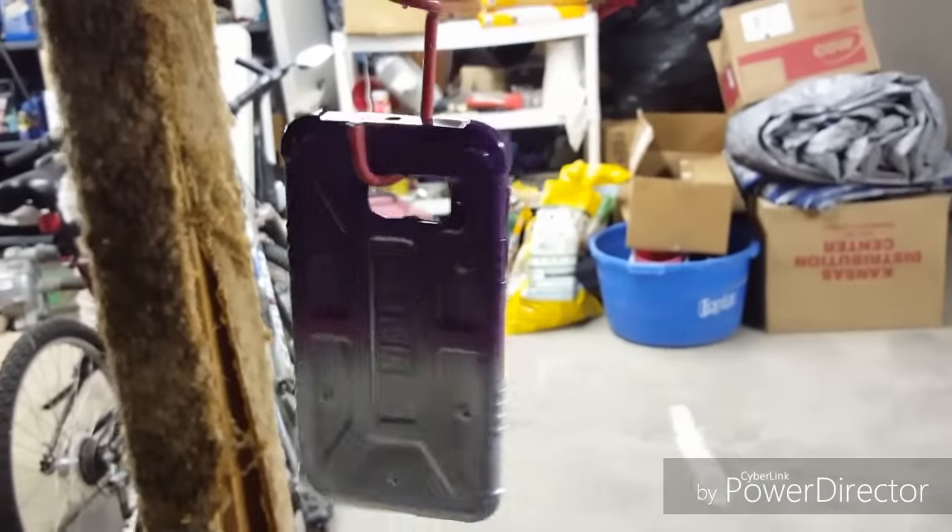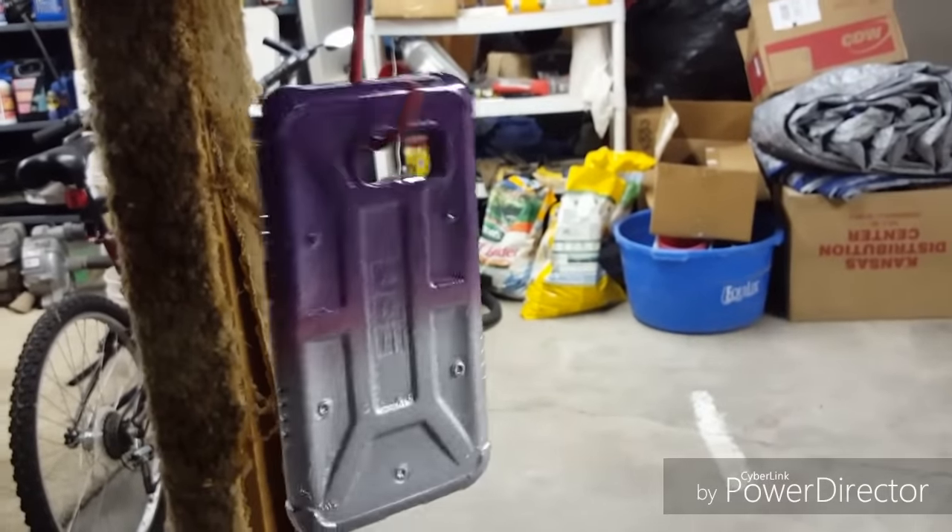It's still swinging a little bit, but so far that looks pretty decent — both sides are painted. I haven't got the front silver yet, but I'll do that. I did get the purple on the front; I'm going to do the silver right now while holding the camera and hopefully we can make it look good. I also need to get the bottom of it too — I didn't get a whole lot of the bottom.